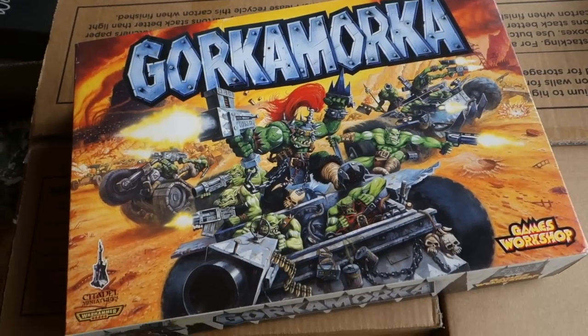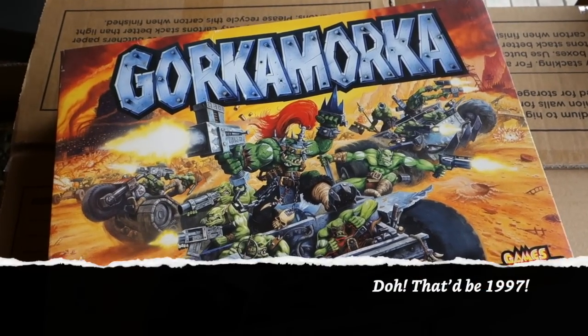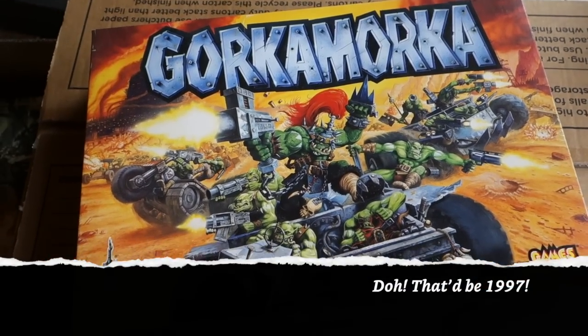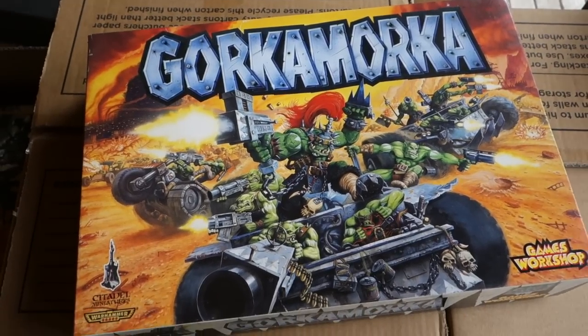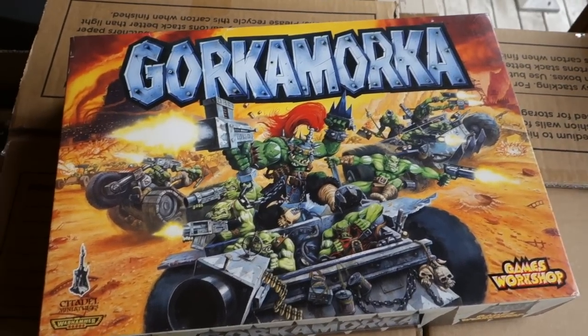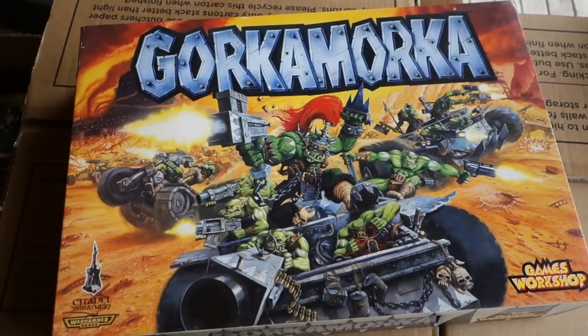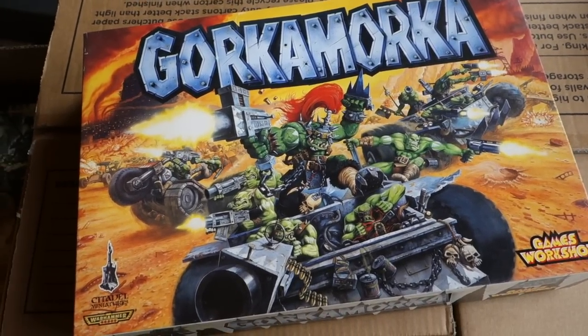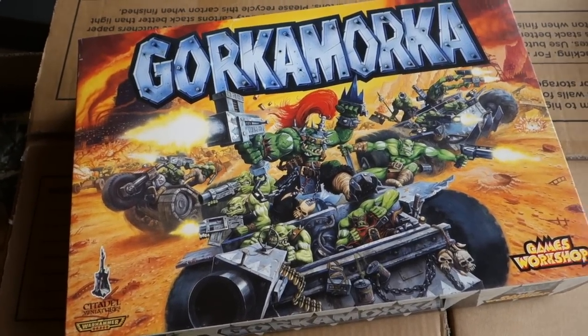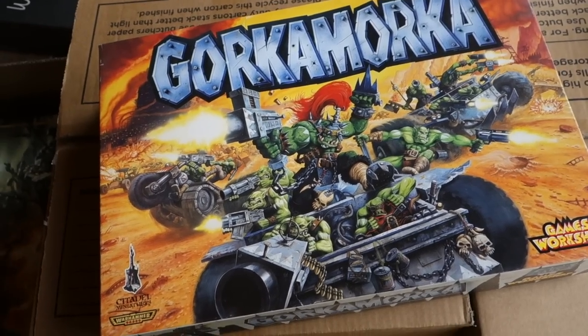Well, fast forward 10 years, 1987 saw Gorka Morka released. It didn't really last too long. It was a game of car combat. Cars, in this case, being trucks and thrown together buggies driven by orcs on some planet somewhere. Funny old concept, mixing orcs and car combat. Could have worked, don't think it really did.